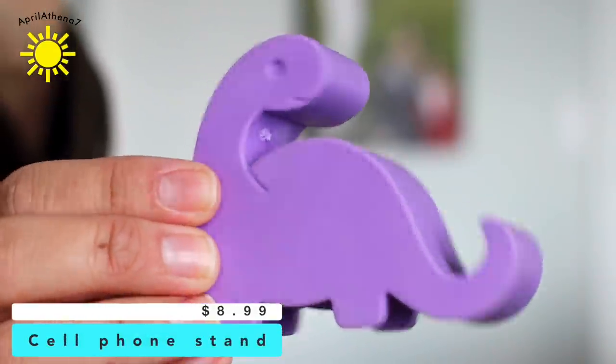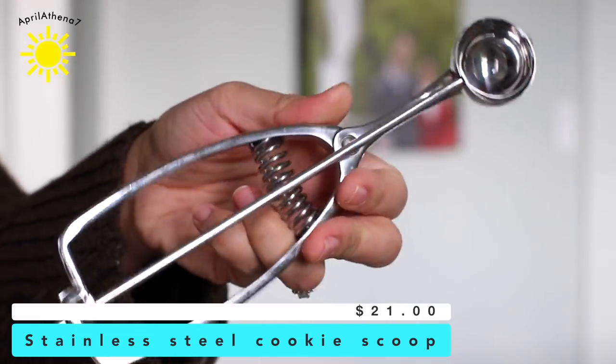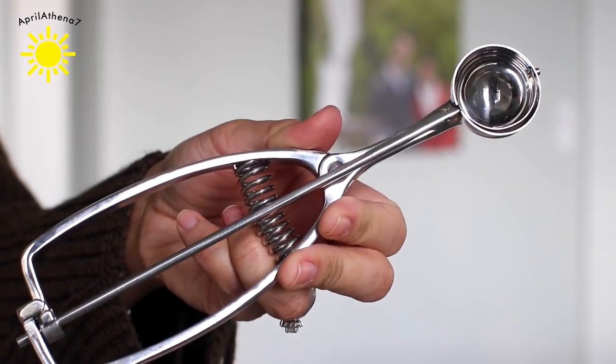Now to the random lifestyle favorites. This cute little dinosaur is perfect for holding my phone — I use this while I get ready to watch YouTube videos or anything on Netflix. And now moving on to another subject: this is a cookie scooper. When we moved to this house, I think I donated my old cookie scooper and couldn't find it anywhere, so I went to Sur La Table and bought this. This is good quality, it's super heavy. If you're into baking, this is heaven sent — most recipes want you to scoop a tablespoon of cookie dough, and this is a tablespoon, so it's perfect.